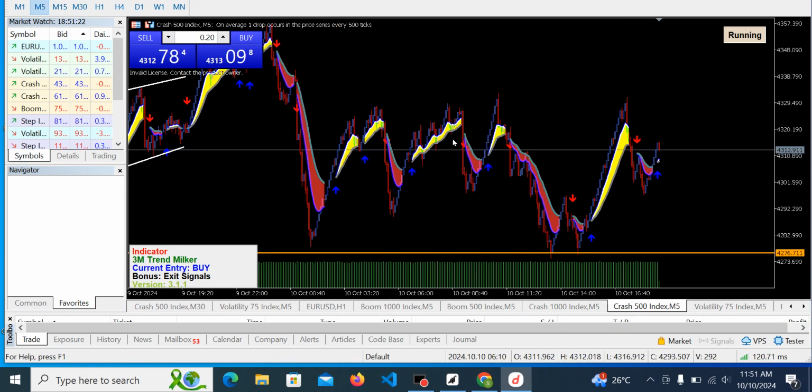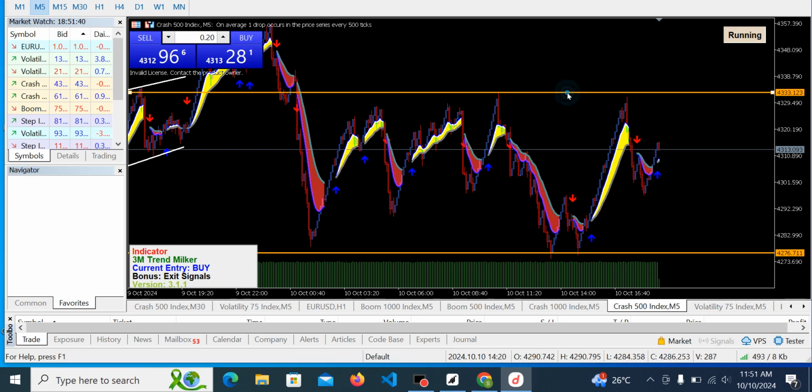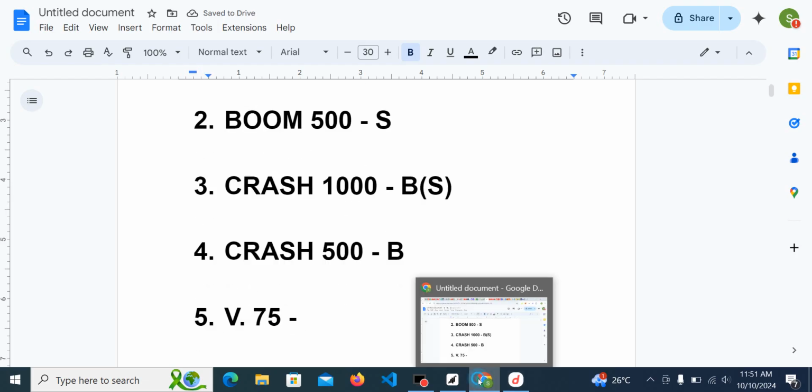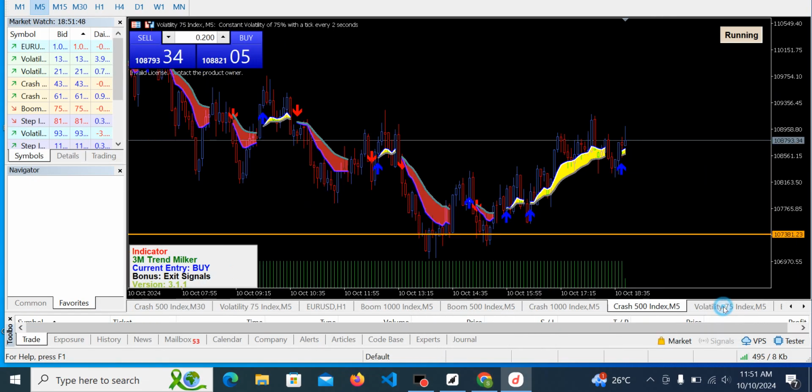Okay guys, this is Crash 500. It went on a downtrend, got to this region, and was unable to go below that, so it started an uptrend right from there, got to this resistance, and if you should notice, it was unable to go above it, so it had a pullback, and it will be trying it out again. If it breaks out above it, then definitely it will keep on buying, but for now it is still more of a buying opportunity than a selling opportunity. Last asset is going to be Volatility 75. Let's check it out together.